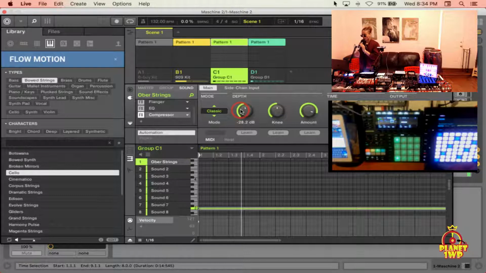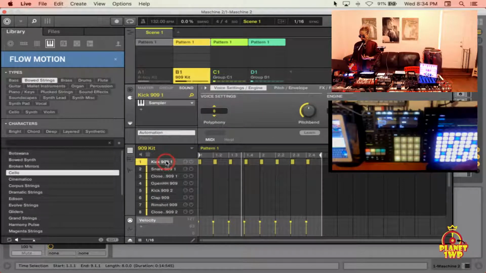Now keep in mind, we don't usually want to hear the sidechain when we're using it in a creative way. So you would have to then take that kick and make sure that that kick is turned off, that you no longer hear it, or you assign the output to something else. But one little trick there: if you turn it off and you try to use it again on another sound, it won't allow you to do that because it has been assigned a different output.